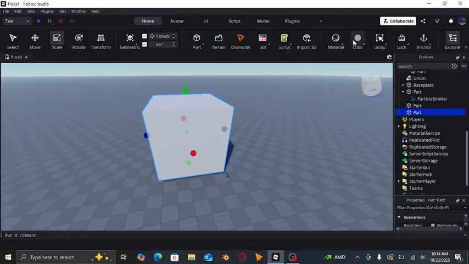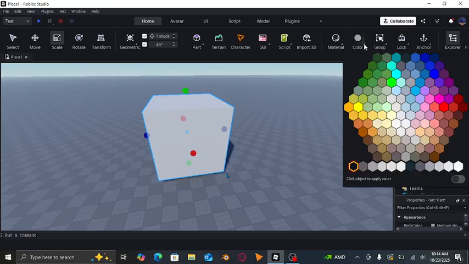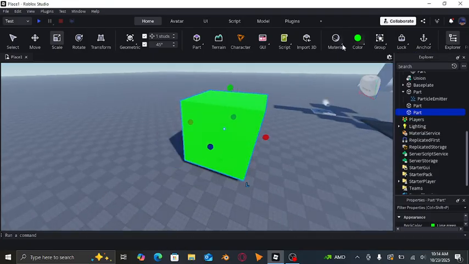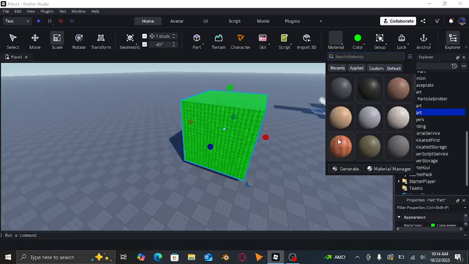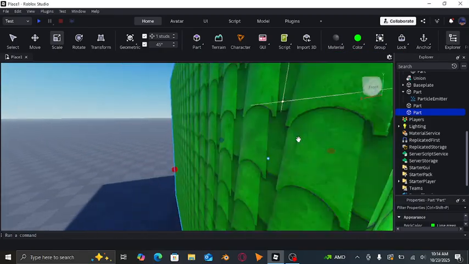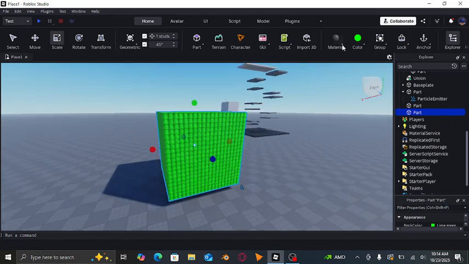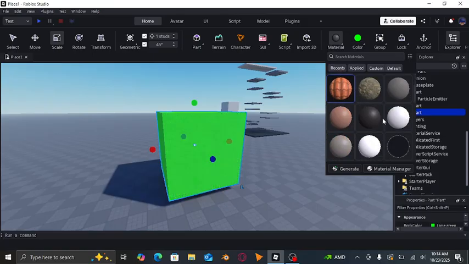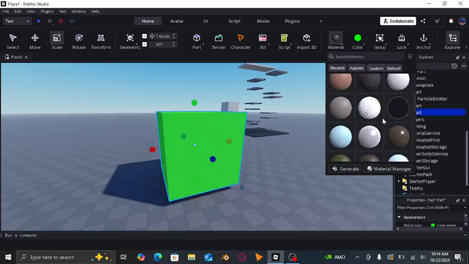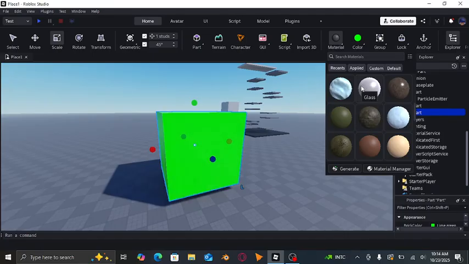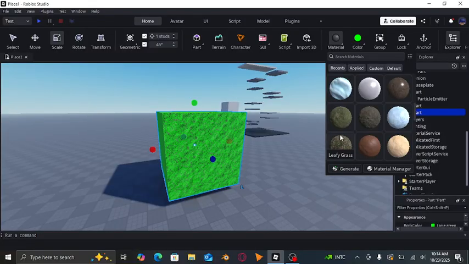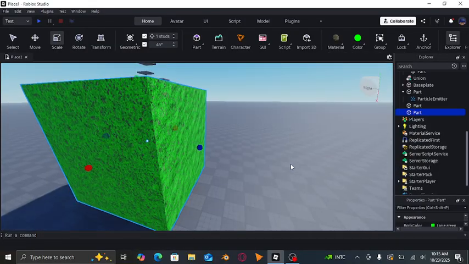But if you see material and color, click on color and you'll get this drop down menu. Now if I wanted it lime green, I have lime green. If I wanted a material, I can click on material and it would add that material to it. Like this is shingles, clay tiles, shingles, same thing. Since they're loading in a lot of stuff, without even clicking on it, you can see what it would look like. So grass, leafy grass, if you just wanted that.